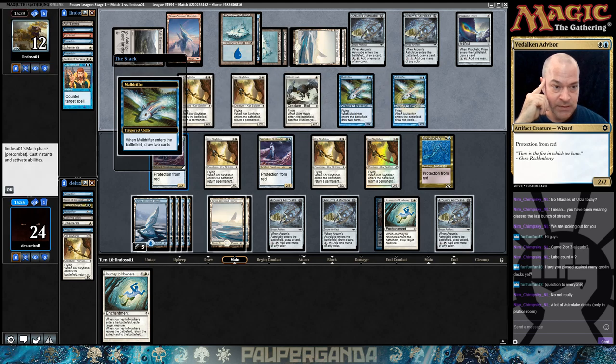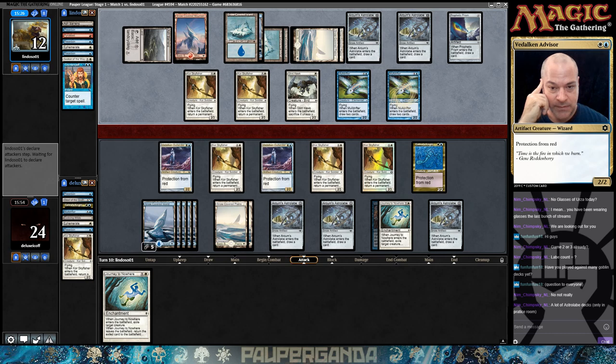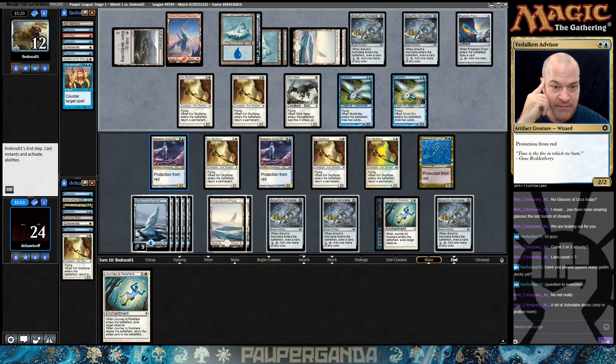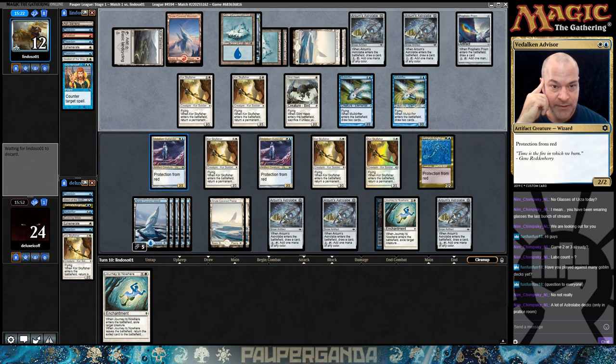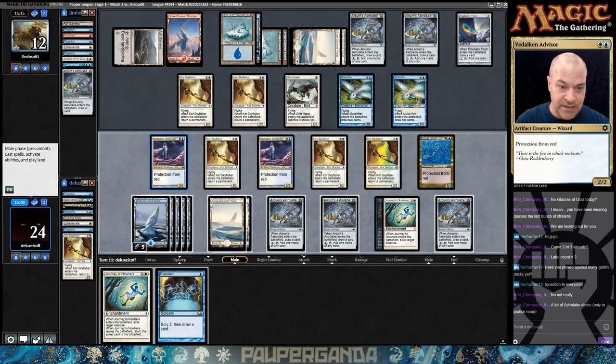Another Mulldrifter. We're getting just buried in card advantage here. That's usually our job. Boy, had that Steel of Godhead hit, this game would have been over a long time ago. Very tempted to take out a... If I draw that other Journey, I might just double Skyfisher and just start trading in the air. I'm not going to be able to keep that up for long.